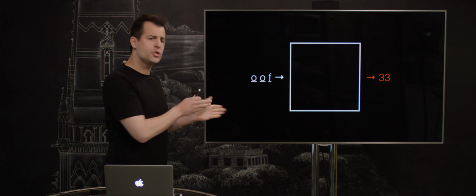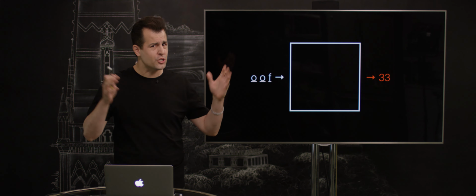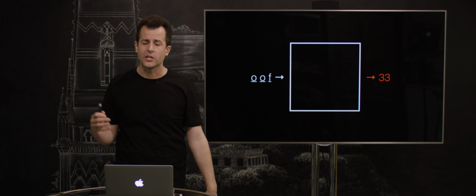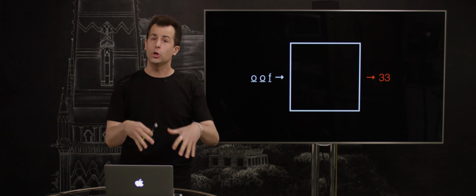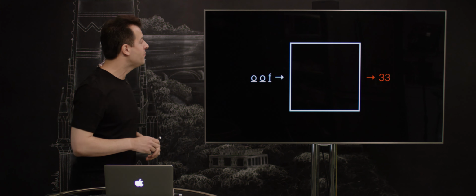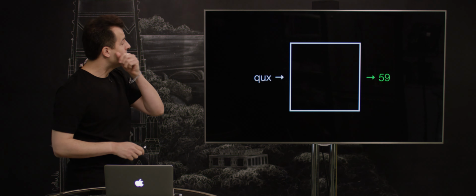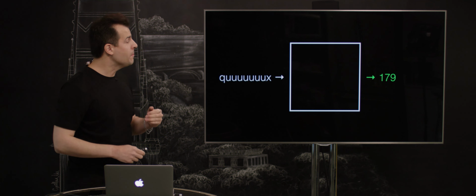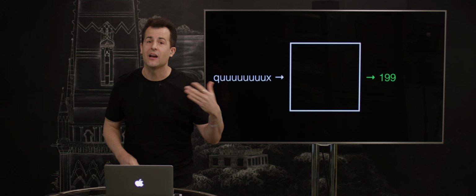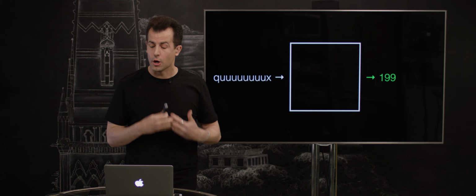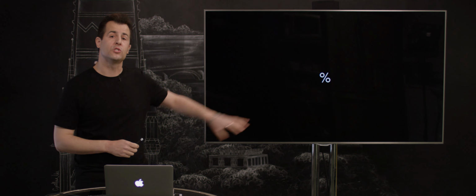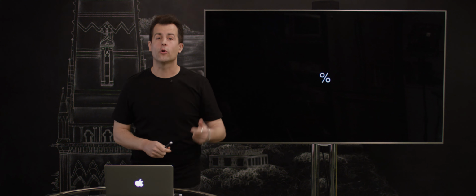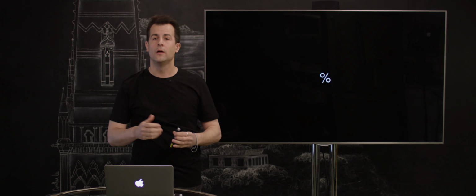Moreover, if we're just doing addition with this algorithm, our hash values are just going to grow and grow and grow. And surely we can't count to infinity if our computers on Earth only have a finite amount of memory. So if we're hashing quux, we might get 59, or double quux 79, or triple quux, or even more than that. We might just keep counting higher and higher and higher. And we probably want to cap the number of possible hash values so we can actually store stuff in real computers in their memory. So of course, in programming, we might use something like the modulo or remainder operator, which recall allows us to wrap values around.